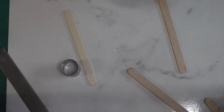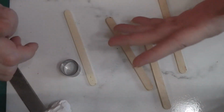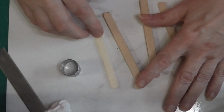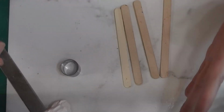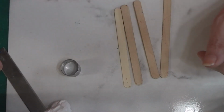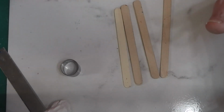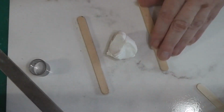Now, other than these craft sticks, what I used to use before I moved was a bunch of pieces of strip wood, like 1/8 by 1/8, 1/4 by 1/4, a whole bunch of them. And they are somewhere in a box that I have not unpacked yet. I have not found them yet. So that's just a quick little bit about how to roll your clay out to a consistent depth throughout the whole piece without a pasta machine. Later on, we'll probably do a video just dedicated to playing with the pasta machine and getting your clay the right thickness that way.